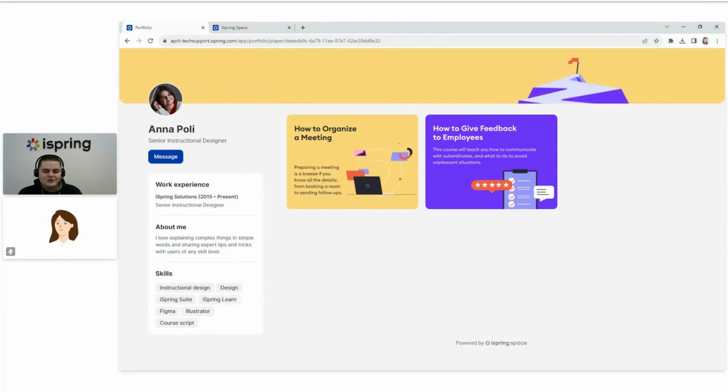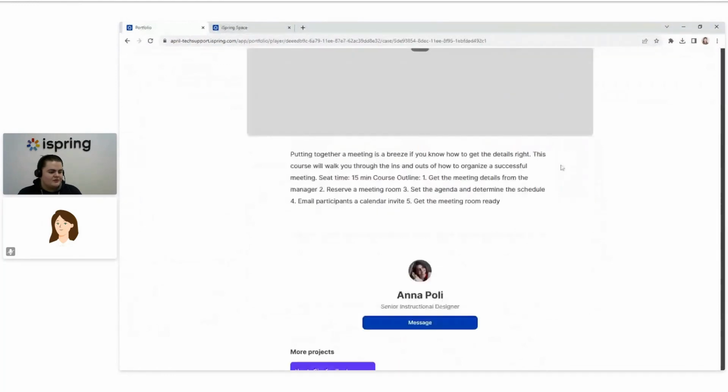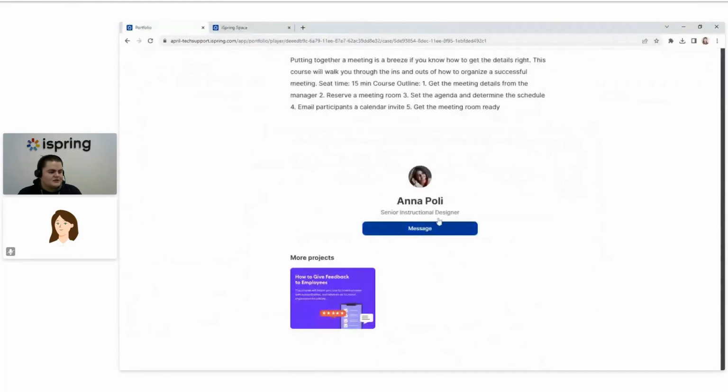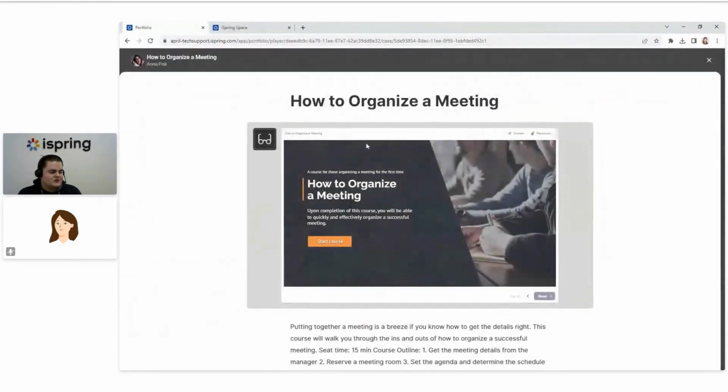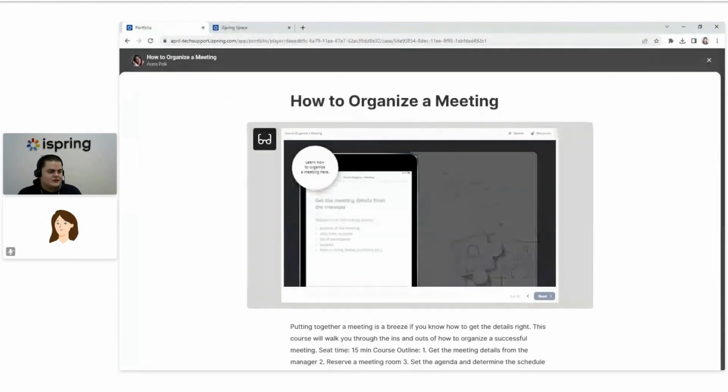Let me show you the portfolio which I have right now. As you can see, I added a couple of courses here. I have a description. You can send me a message if you want to. Here we have the course itself. It also can be viewed in the accessibility mode.